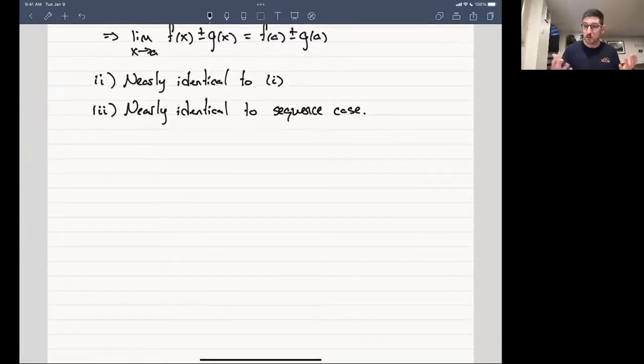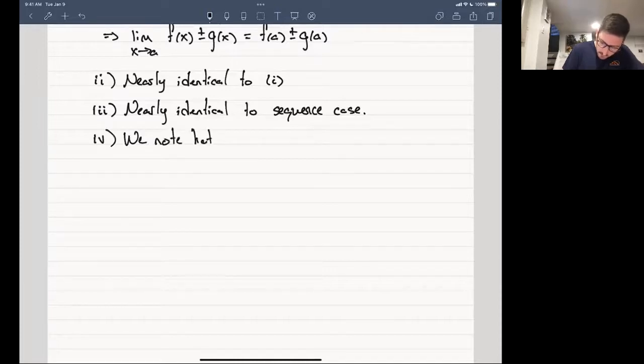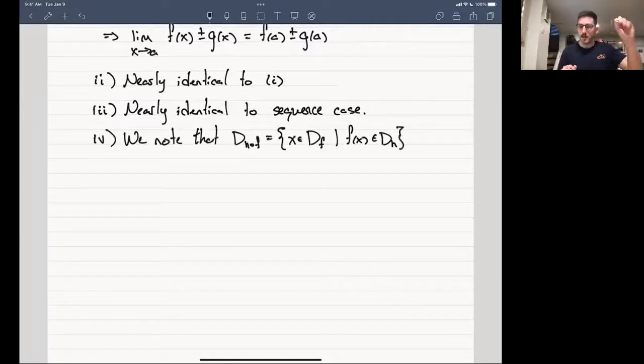But this is not really that interesting because we translate everything into sequences and we just invoke those previous theorems. Okay, let's do the one that's sort of interesting here. So first of all, we're going to do the composition. So we're going to note that the domain of H of F is the set of X in the domain of F such that F of X is in the domain of H, right? So this is a two-step carryover. Pick an X, transport it forward by F, and then transport F of X forward by H.